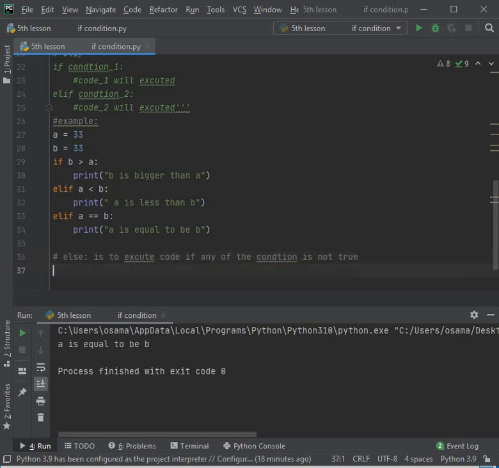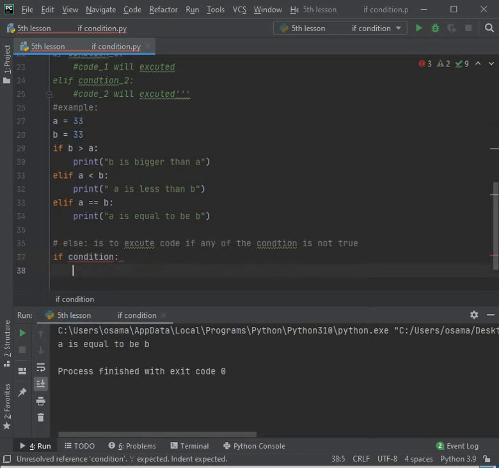The form of else is: if condition and the sign, execute code. Code will execute.